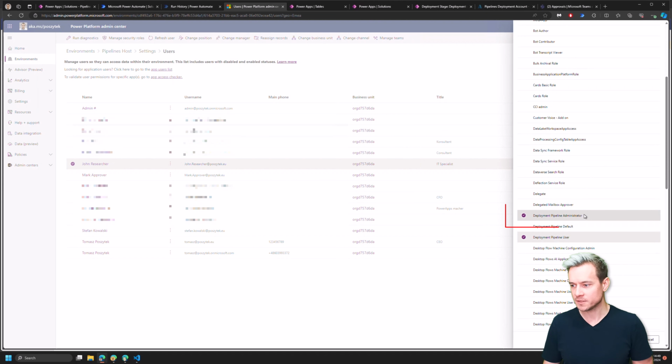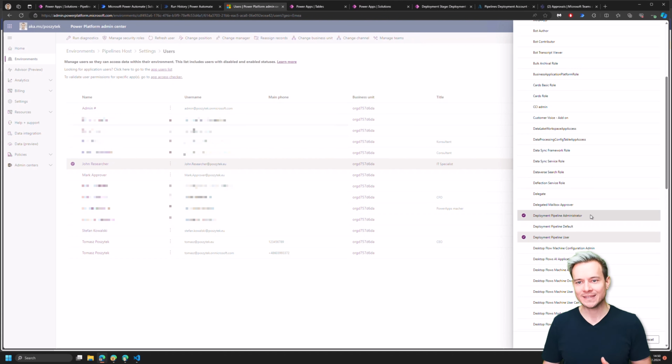the deployment pipeline administrator. And also because you will have to create a cloud flow that will be used to approve this deployment. It can really be an approval, but it can also be just the change of state.